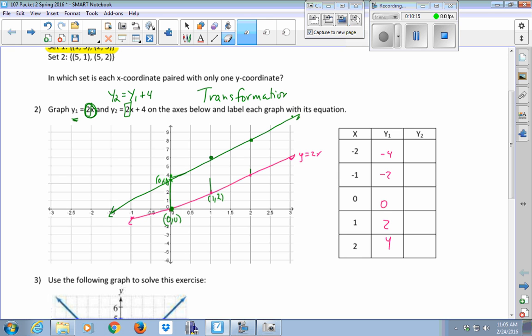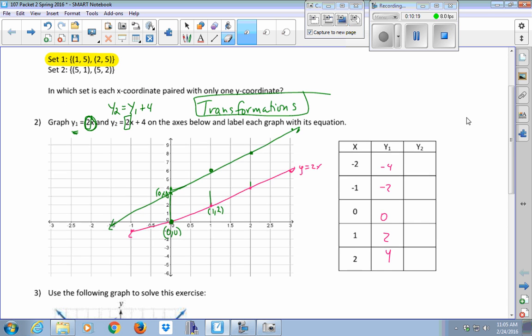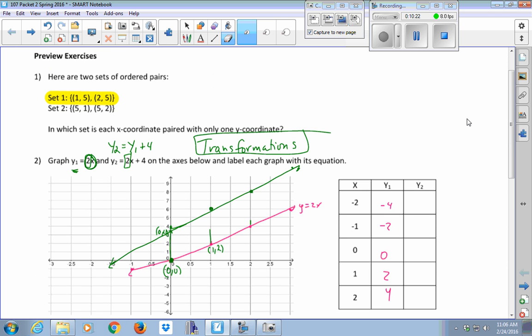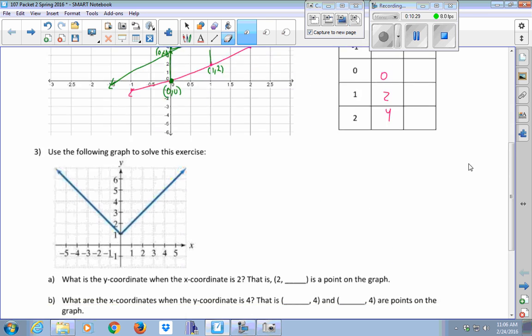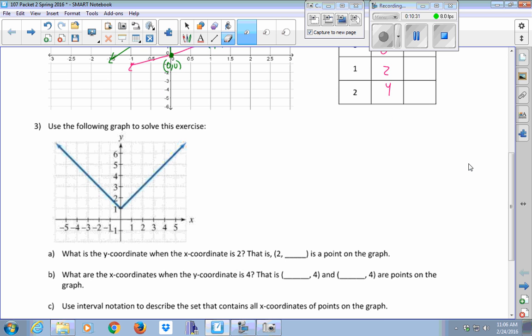And we're going to spend 3 days on this, so you can imagine how important it is. 3 days on transformations. This is introducing us to the basic concept of what a function is, which we'll cover more. And now we've got this exercise here to do, which is also going to cover 2 very important ideas that we're going to use again the whole semester to talk about. One of the ideas is domain, and the other idea is range. That's what we're getting at here.